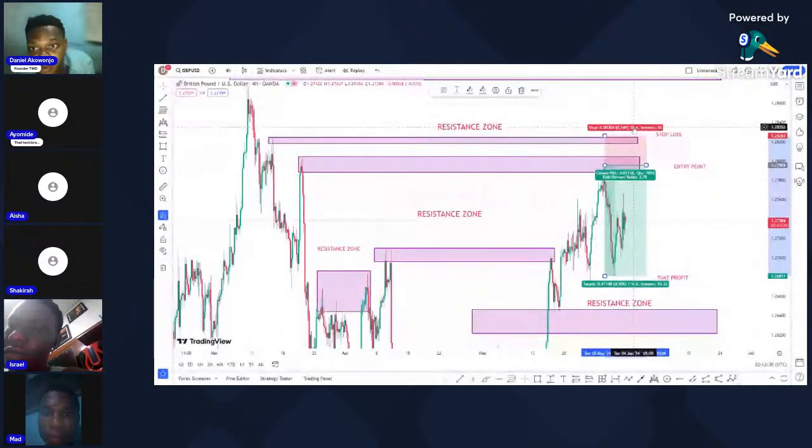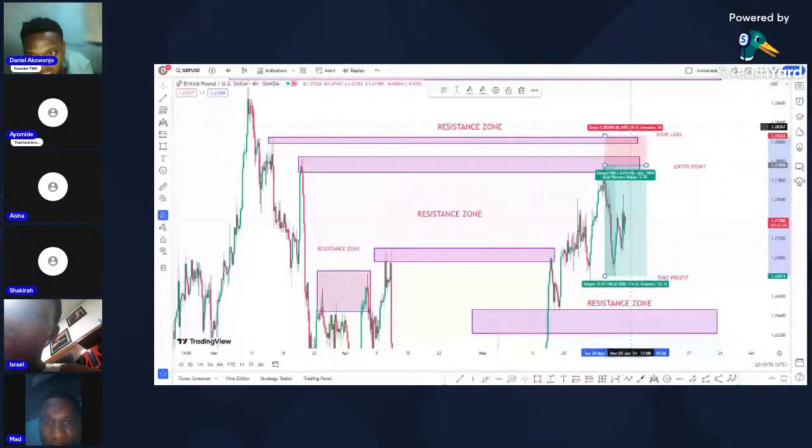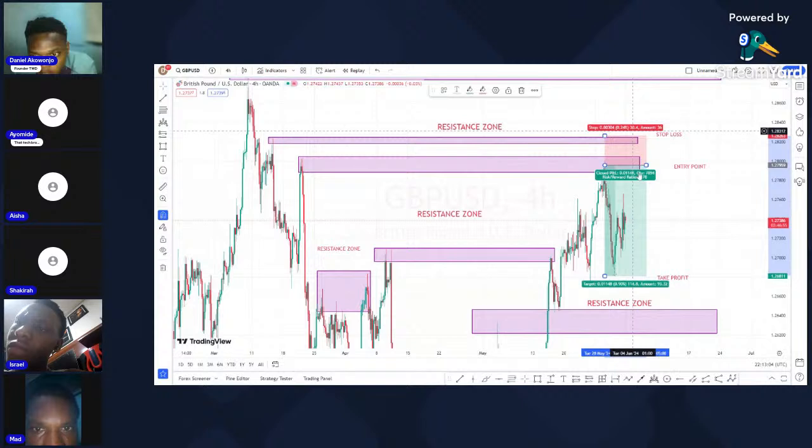So now I'll be risking $30 to make $114. Does that make sense? Yes. So let's imagine I am risking $30. If I have $3,000 in my account, or if I have $300 in my account, that means I'm risking 10% to make how much? That's about 1 to 2.5 ratio, because I'll be making times 2 or times 3. That's 1 to 3. You understand?